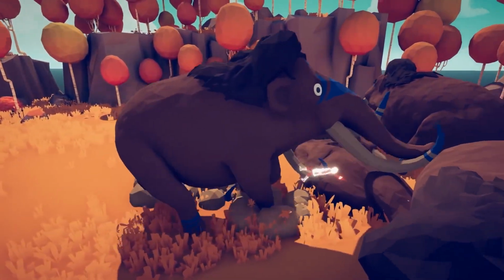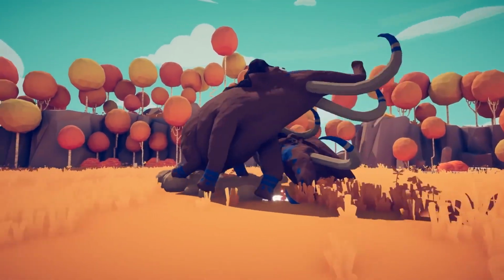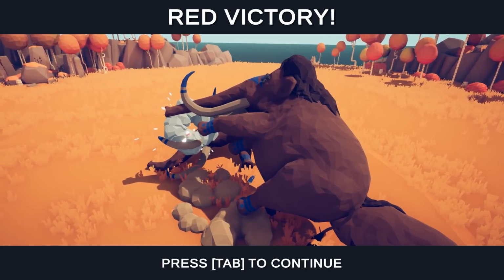Larry. Guys, by increasing his mass, did I increase his punching power? That's a question that I have. Oh my god, he just dive bombed, landed on that mammoth, and punched him out. Okay, let's try and increase his mass a bit more.